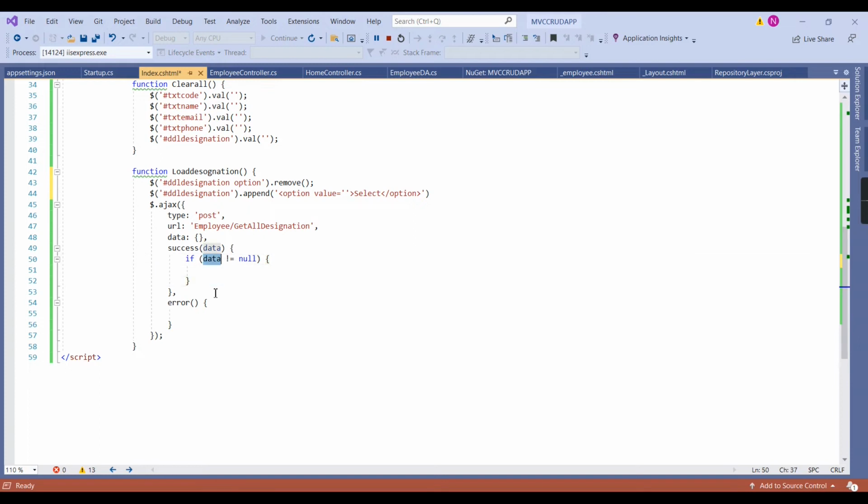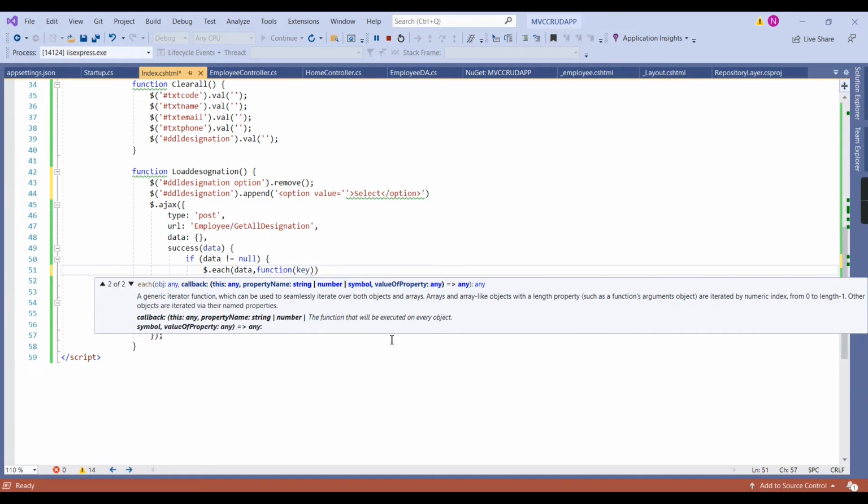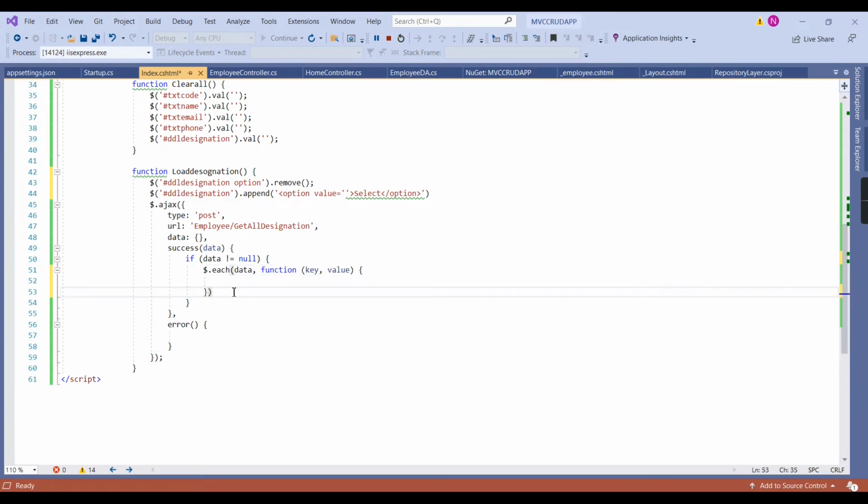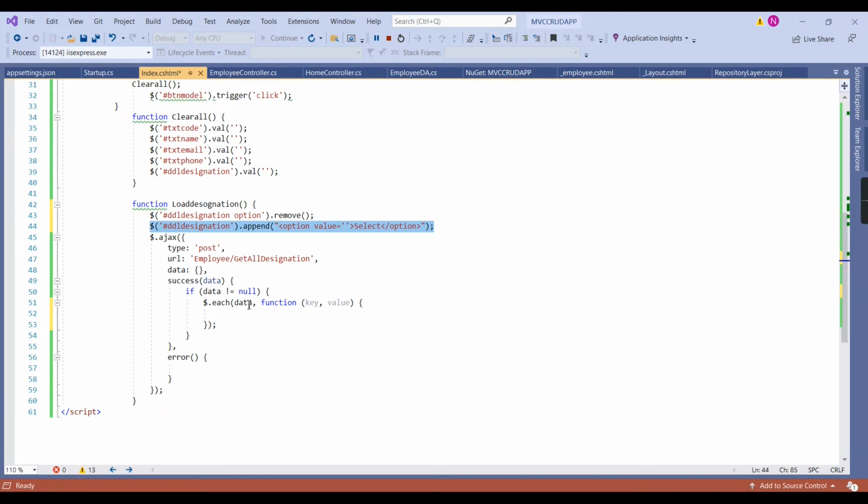Now once we have the data, we can create the for each using this dot each. It will return a key and value pair. Okay, that's it. Here we can generate our dynamic options.